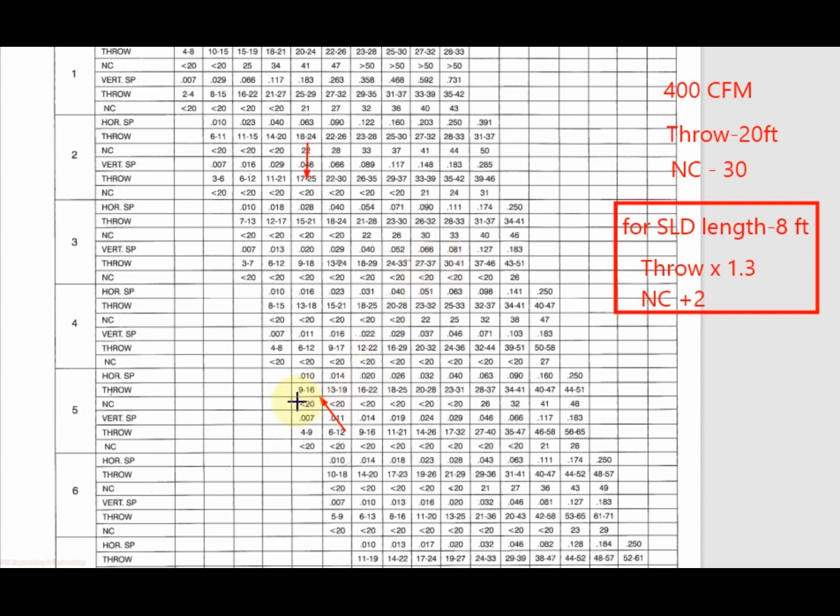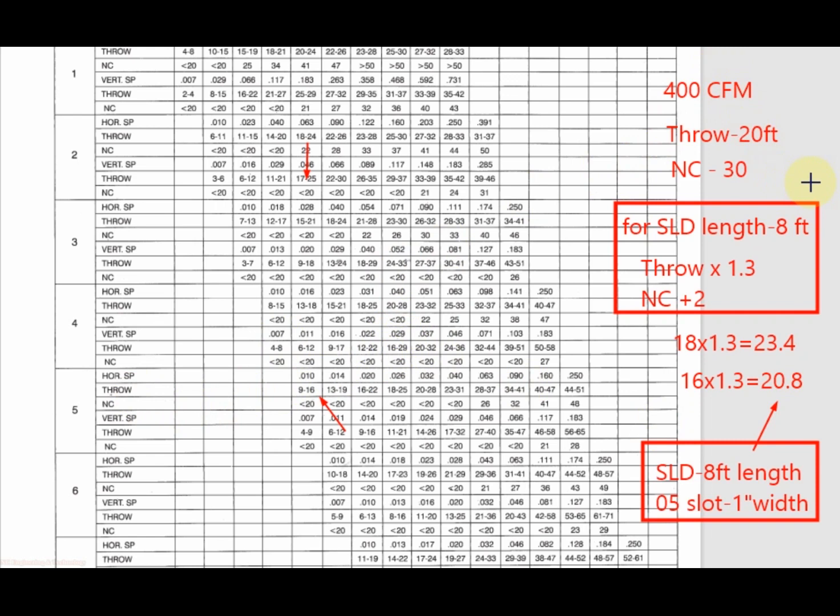So we will multiply this 16 and 18 by 1.3 to see which is suitable. After calculation, the throw of 16 becomes 20.8. So we will select this linear slot diffuser: length 8 feet, slot width 1 inch and number of slots 5.